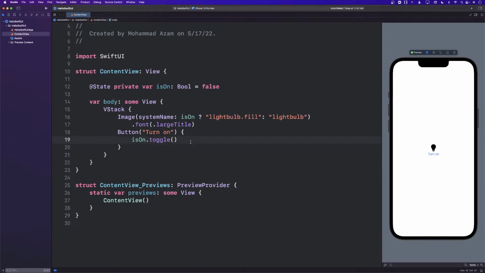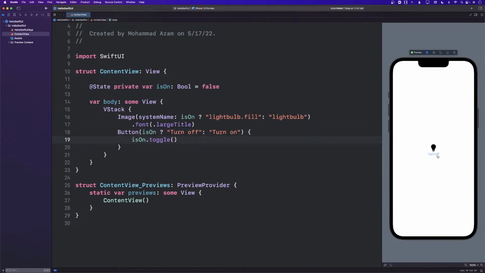All right. But there is another problem that you may be able to see. Even though the light is turned on, the button always says turn on. Maybe the button text should also change between turning it on or turning it off. How can we do that? And you should be able to do that with the code that we have written for switching between the two images. So let's go ahead and do the same logic over here, that if it is on, then we will simply go ahead and say turn it off. Or else, we will simply say turn on.